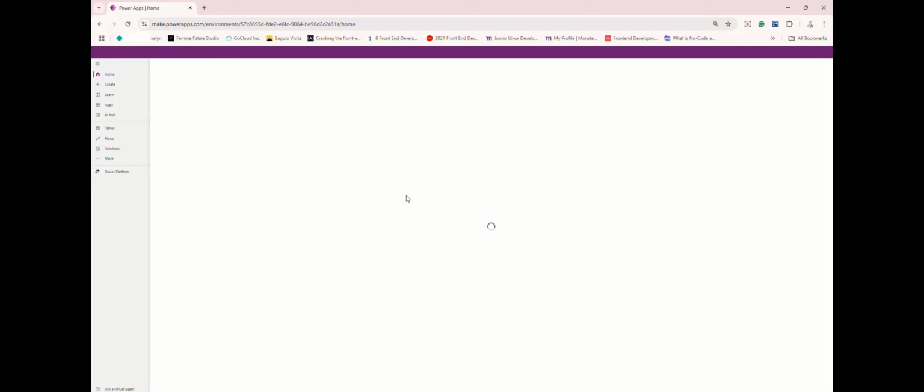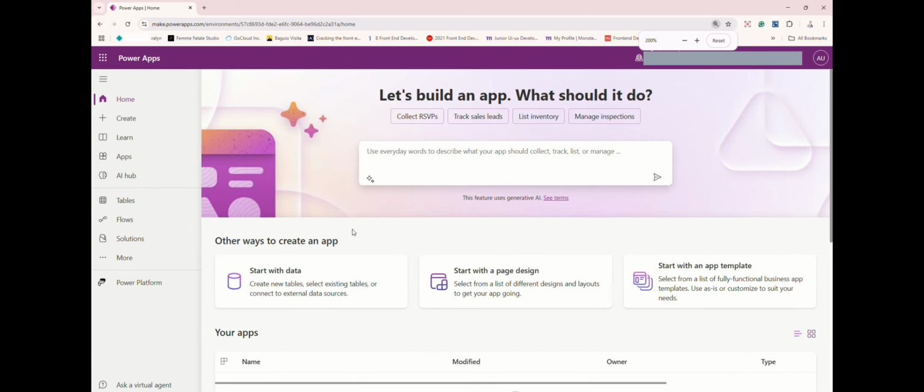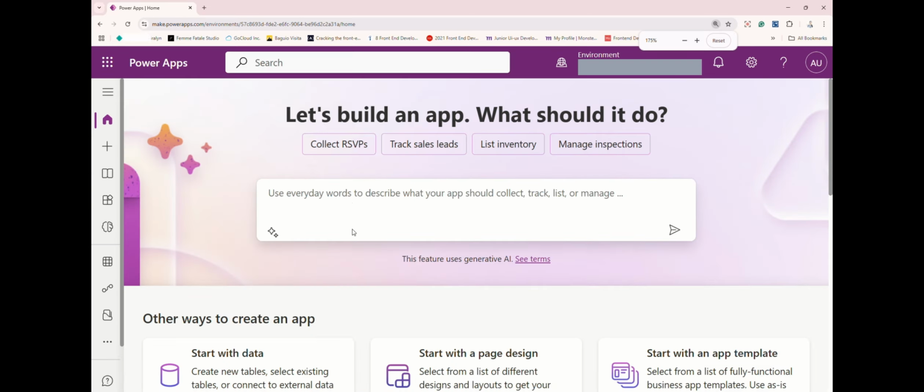And there is an authentication step. After logging in, we will be navigated to the Power Apps page.